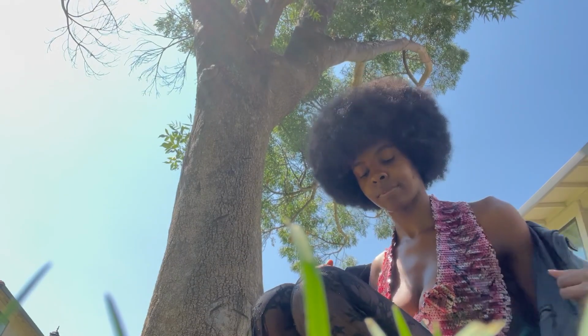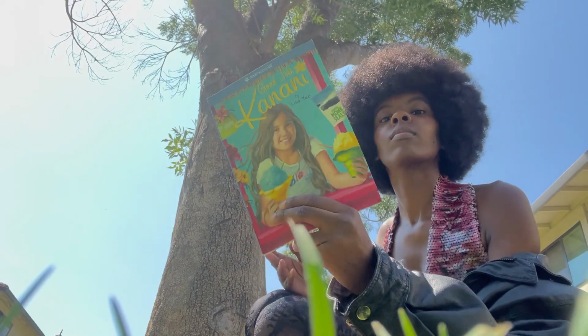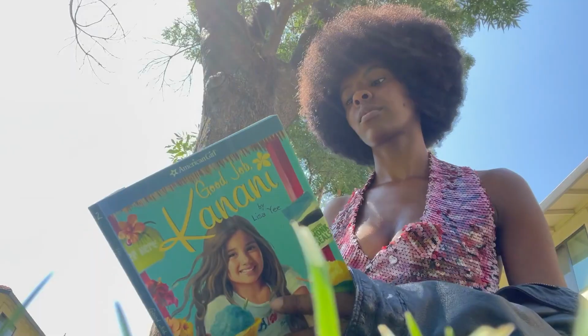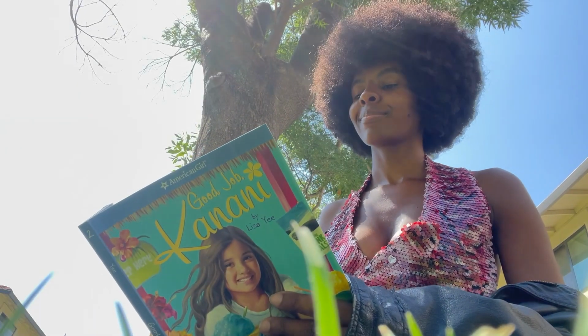But my friends have been telling me to go outside, so I thought I would try it out and simultaneously try to find something to do in this fit. I stepped into the light and I made my way to a tree to read one of my favorite novels, Good Job Kanani. Overall, it was a good 20 to 30 second experience, and I would recommend it if you try sewing this outfit out for yourself.